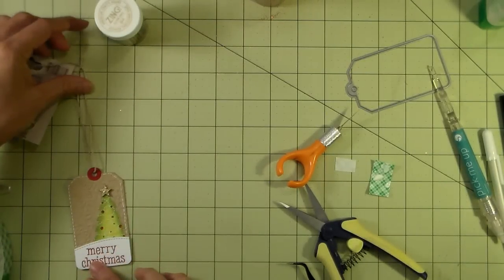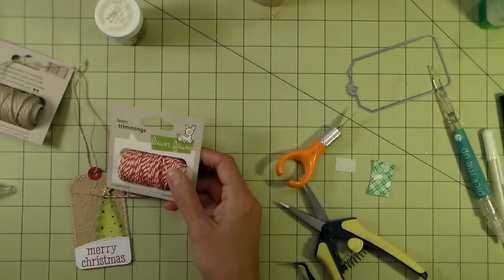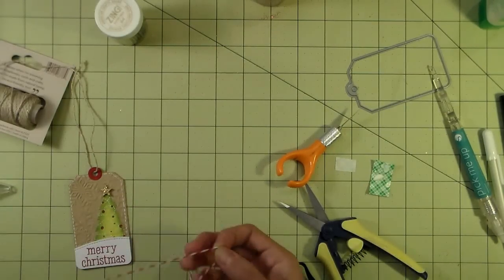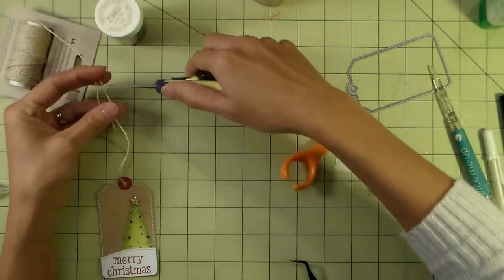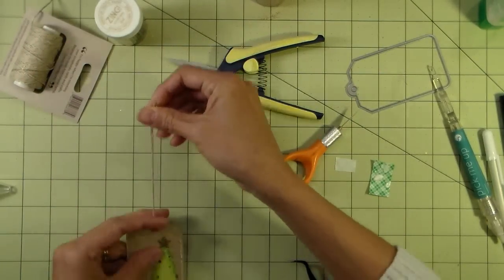I ended up trying the red, the Lawn Fawn red, but it was a little too orangey for the red that was in the tag, and then I went and grabbed the one from the Twinery and it just didn't match, and so I just decided to go ahead and go with the gold. The red would have been too much red, and so I ended up just using the hemp with the gold from Lawn Fawn, and it's really nice twine. I'm really impressed with the kind of twine that they put out.